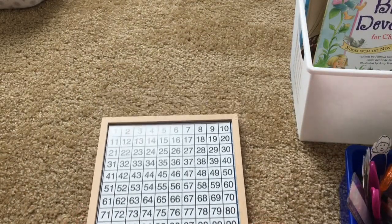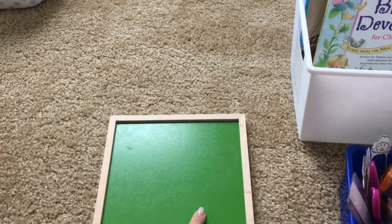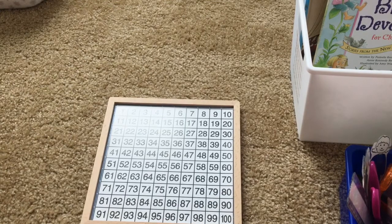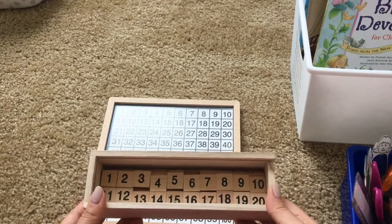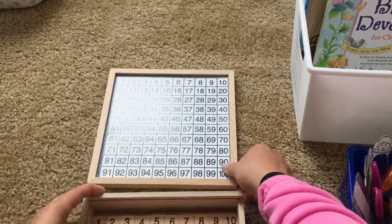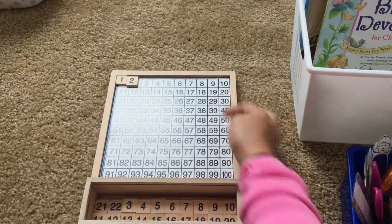A new material to us in the classroom is a Montessori hundreds board, which I purchased off Amazon. It comes with the board itself, which you can use blank with tiles completely blank, or you can use the included paper as a guide. The wooden number pieces came in a drawstring bag, but I found a container at our local craft store that fits and displays the numbers perfectly. There are plenty of uses for the Montessori hundreds board beginning in early learning, preschool ages and up. The most basic way to use it is just to learn to count, whether your child needs to count to 10, 20, or all the way up to 100.